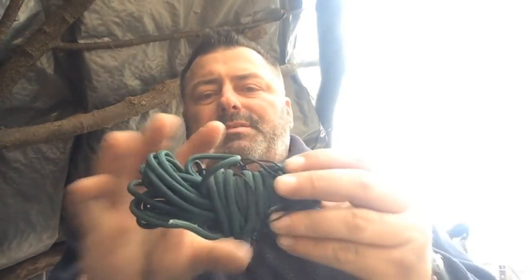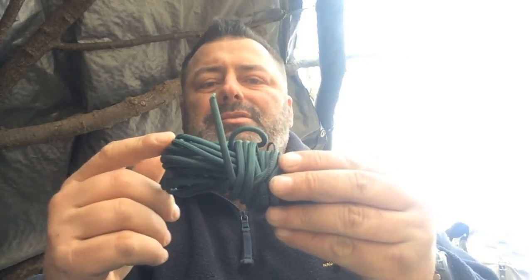I always have plenty of bank line — I use number 36. I don't really see the sense in buying any other size; it has really high tensile strength, I can easily pull it apart, and I can use it to sew with. It works for ridge lines, lashing, tying things — the list goes on. I also carry paracord: about 25 to 27 feet with three Prusik loops, which I call my secondary tent rig in case I lose the one I use with my emergency blanket shelter.